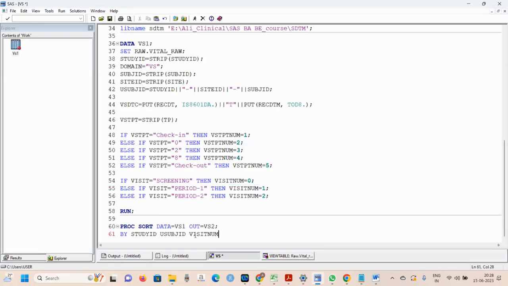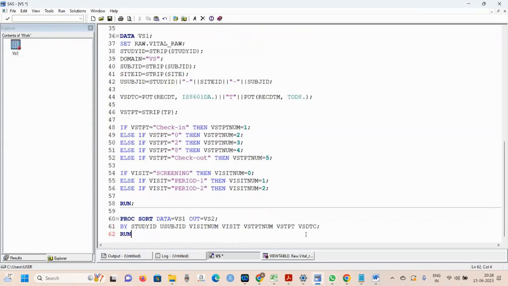The numeric format always goes first, don't put the character one after. This is character, this is numeric. Then time point wise, and then collection date wise. So remember: study ID, subject ID, visit, time point, and collection date.